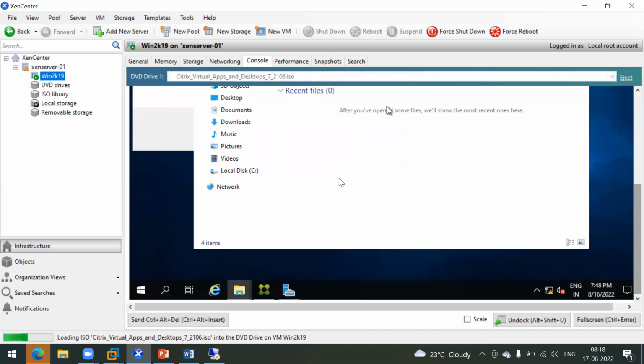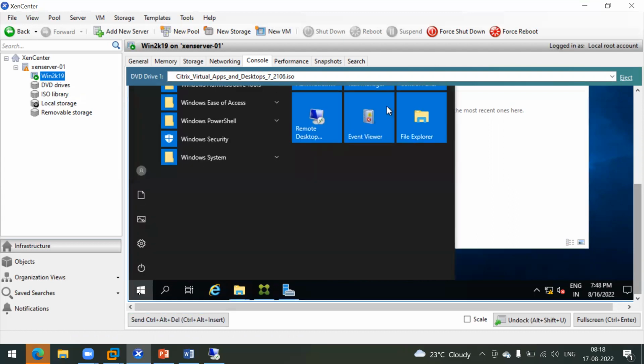Okay, let's reboot it again. Actually, our ISO media is mounted, but it's not showing here.